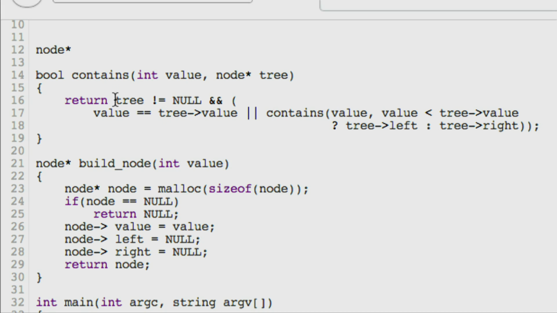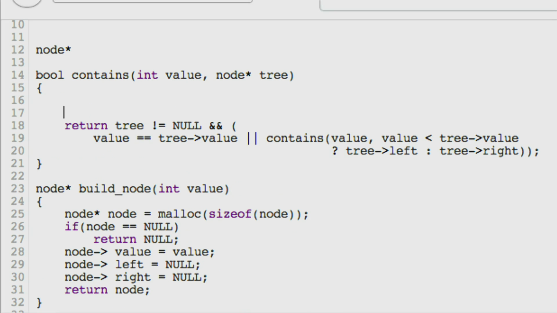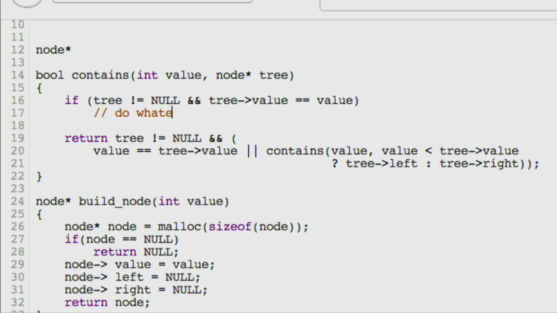But this is a very common thing also, not making this one line like this, but it's a common thing in conditions, like if tree does not equal null and tree value equals value, do whatever. So this is a very common condition where instead of having to break this into two ifs, where like, is the tree null?